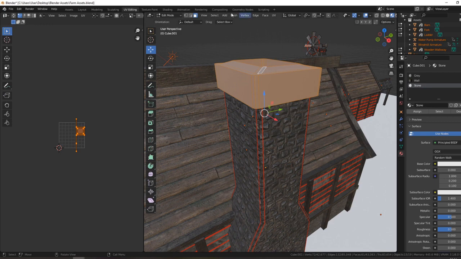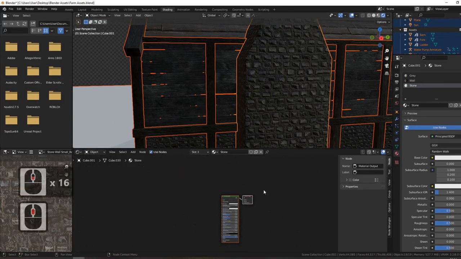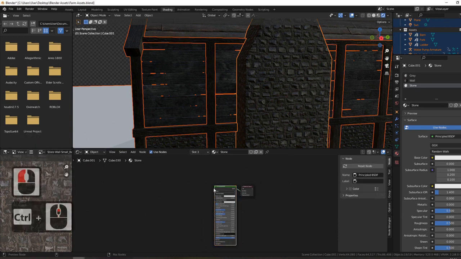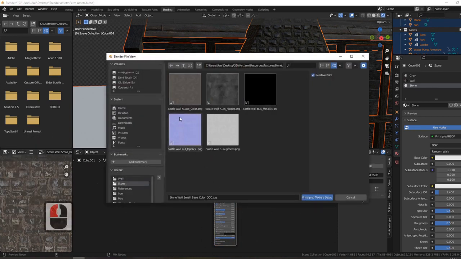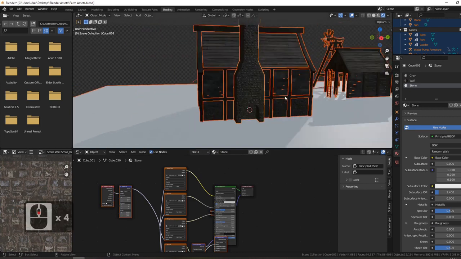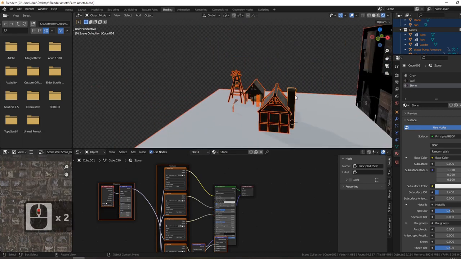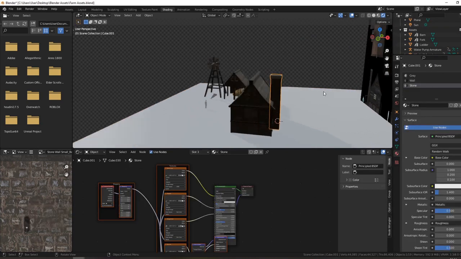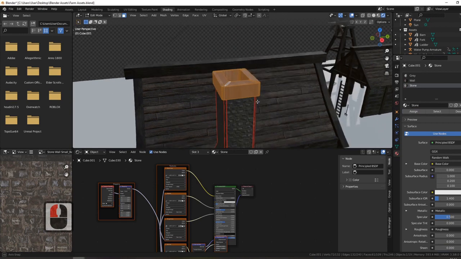So stone, let's go to shading, let's zoom out a little bit, and Control Shift and T. Let's come to where it says, well, we've got one that says stone here, so let's bring that in. Select, Shift select, principled, dot to zoom in, and it's because I've got everything selected for some reason, so I'm just going to select that, dot to zoom in, there we go. And then what I'm going to do is I'm just going to assign this as stone.